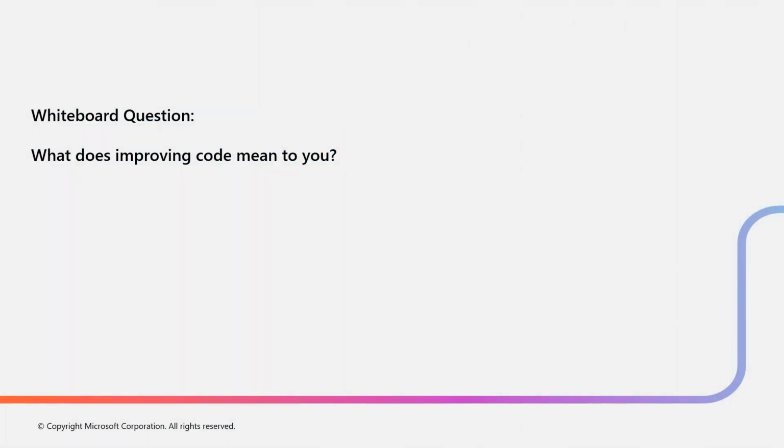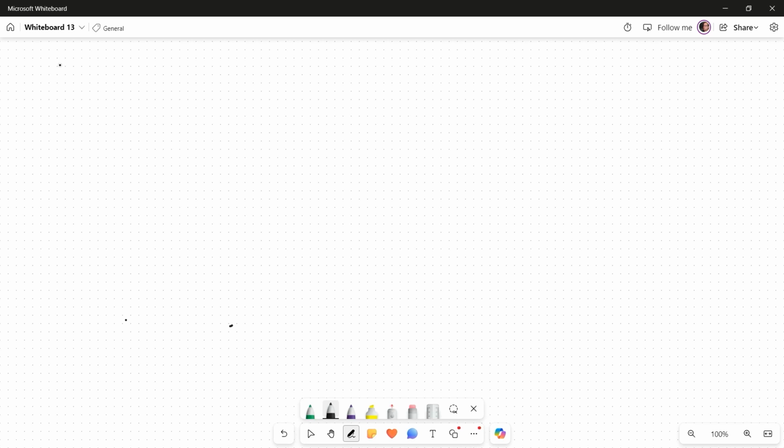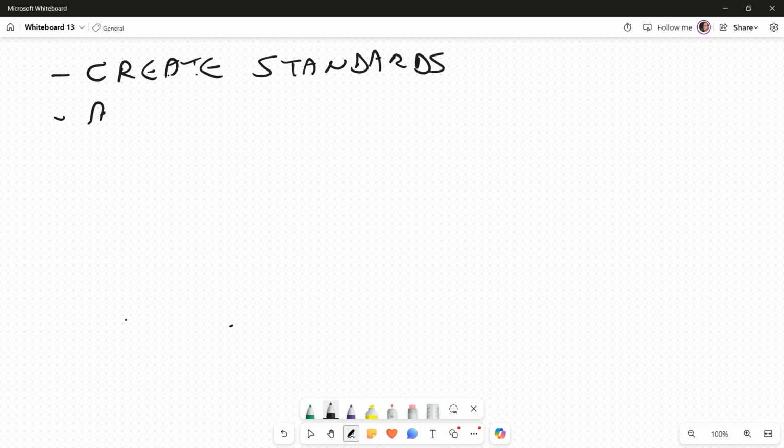Now, you already know the start of the module is where I like to tease your brain a little bit and write some highlights down on the whiteboard related to this module. So I'm going to do the same for this one, where the key question here is, what does improving code actually mean to you? If you ask me, one of the main things about code improvement is creating a standard based on what the company expects, like reusing what you already have from former development experiences. Avoiding bugs could be another good one. And if you have them, then obviously you're going to work towards fixing them.